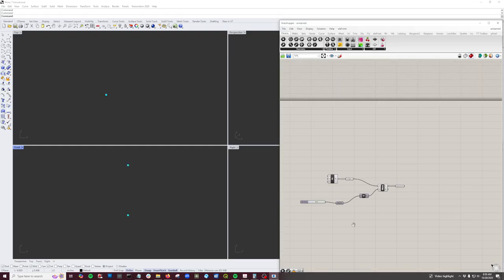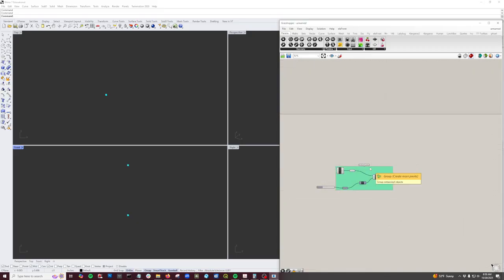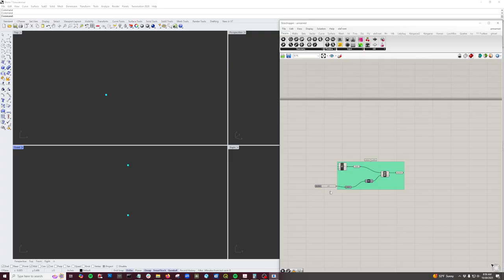Something else that's useful, I think, is when you get a bunch of stuff that does something important, group it. You can also right click and give a title to that group and say, create main points so that later you can read your definition. You come back to it like a month and you're like, what does that do?